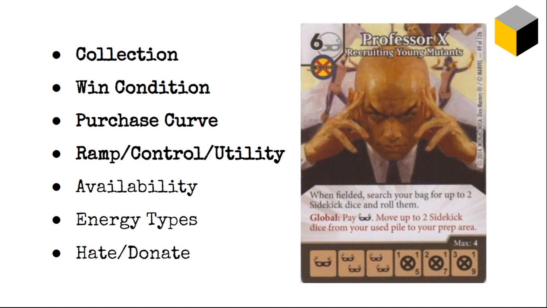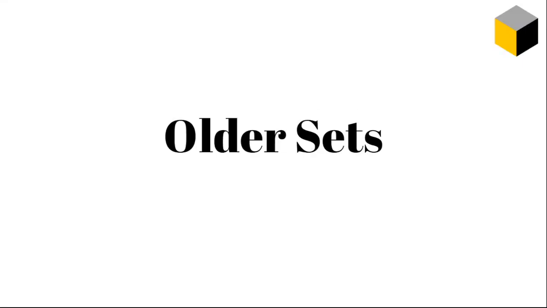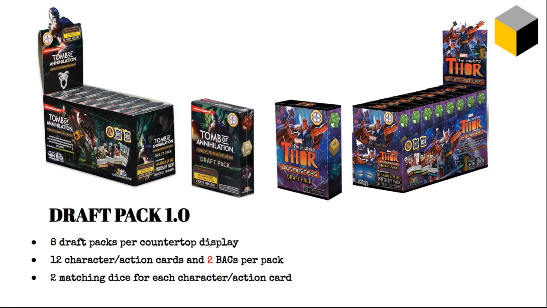Okay, hopefully you've got a pretty clear idea of how to draft with the new draft packs, but what about older sets? Well, let's have a quick look. There was in fact a version 1 draft pack before the current ones, and the only difference was that they had 2 basic action cards instead of 3. So you didn't tend to draft the basic actions, you just kept the 2 that came in your pack, and then you drafted the 12 character or non-basic action cards as normal. So not much difference there.